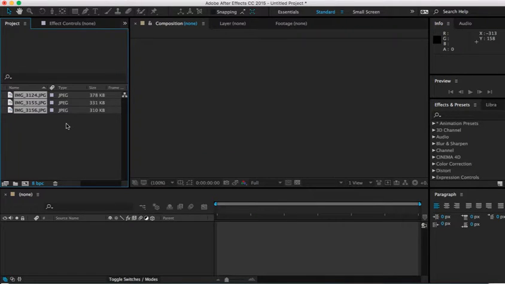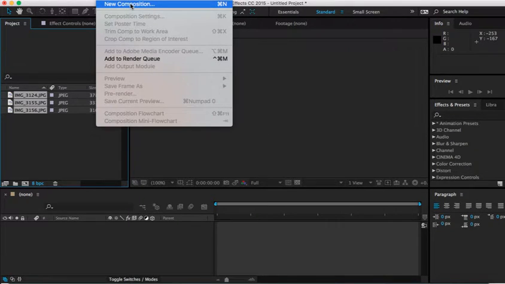Now, the next thing I need to do is I'm going to make a composition out of that. So that means that I've got these different layers and I can add different effects to them, and then it compresses it into one piece of footage or file. So there's several ways you can make a new composition. You can create from here, you can create it from the stage, you can go new here, or you could use the shortcut key of Command N.